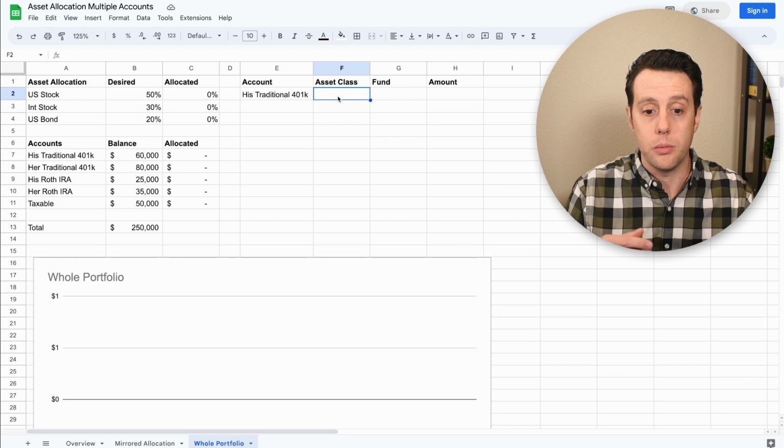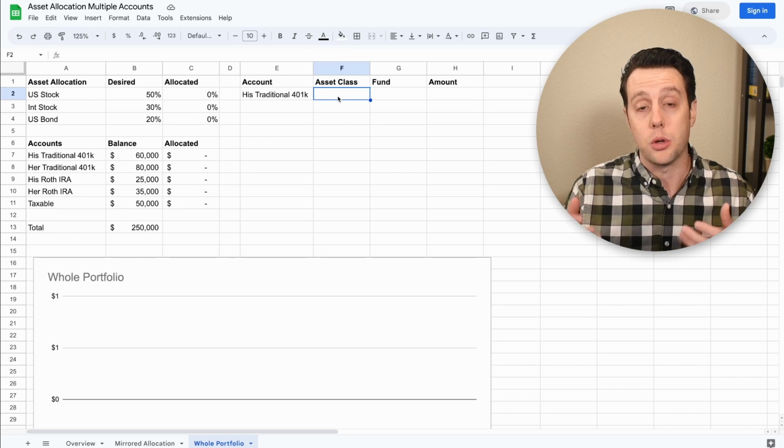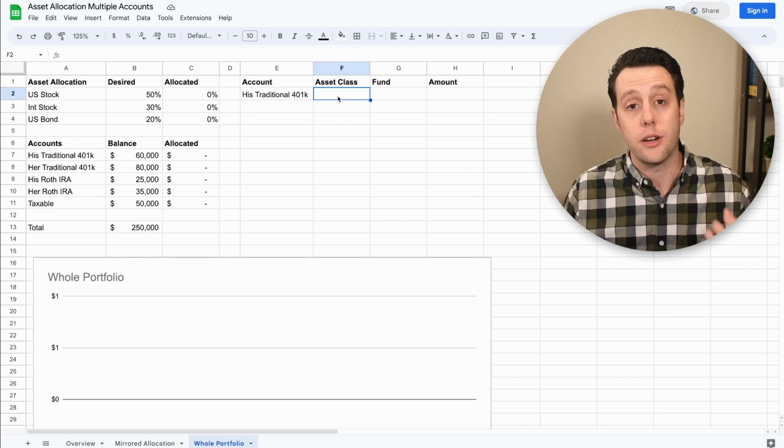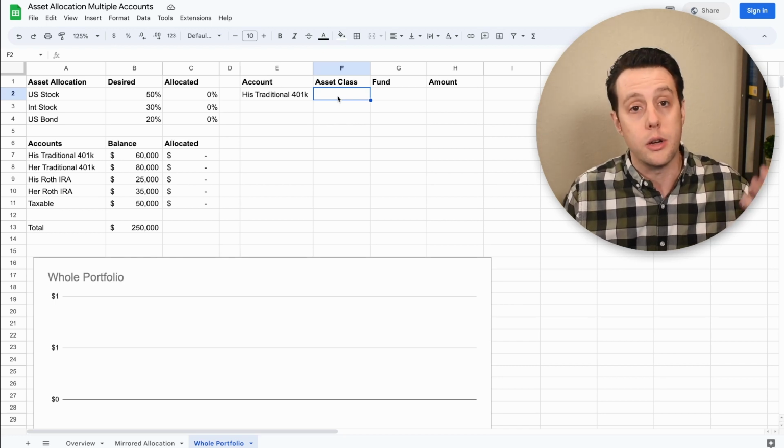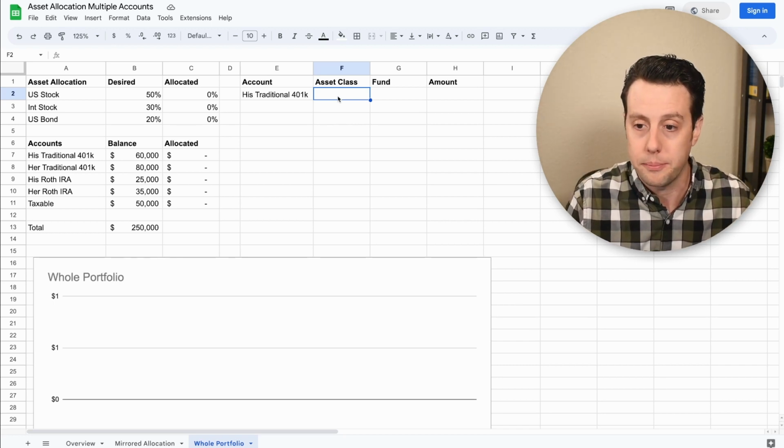But let's say we also generally want to put bonds in a tax-deferred account, since bonds will grow less, and in tax-deferred, you're going to have to pay taxes on your growth. So you typically want more bonds in deferred, and more stocks in your tax-exempt accounts like the Roth, since they'll grow more, and then you can avoid paying taxes on that growth.